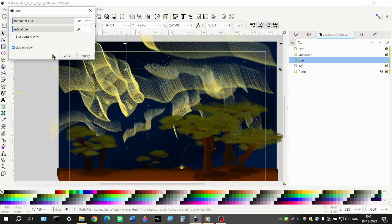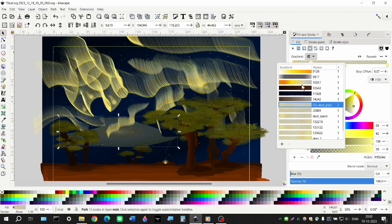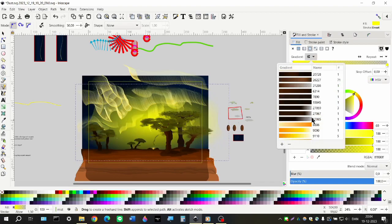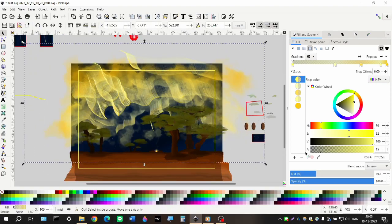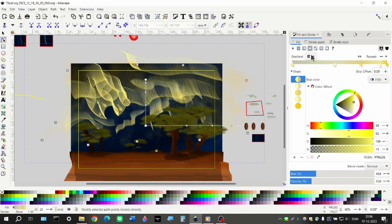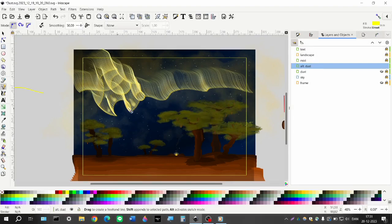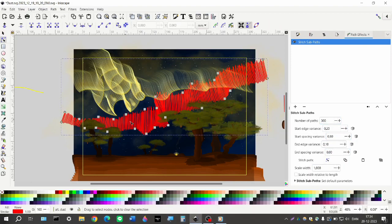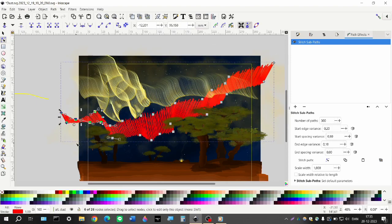Actually there was one crash when I tried to copy and paste the live path effect. Live path effects can be copied and applied to another object, but when you do something bigger than just a simple bend effect, it's not going to work well when you try to paste it. It's highly recommended that if your live path effects are complex, you apply them by hand — you'll save yourself a lot of time and headaches. Even though it takes a few extra seconds to input the values every time, it's still faster and more controllable.